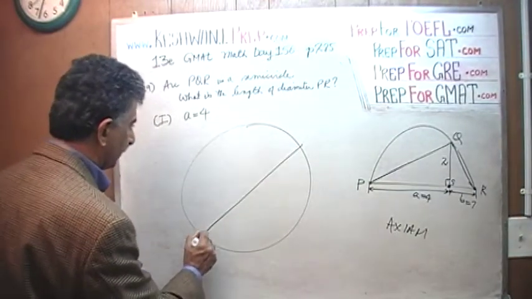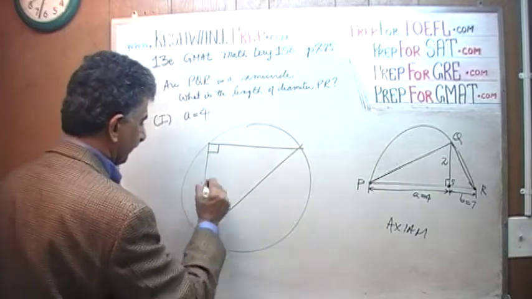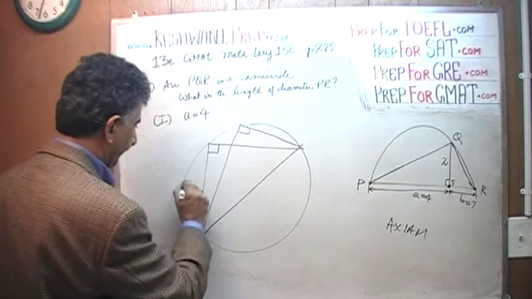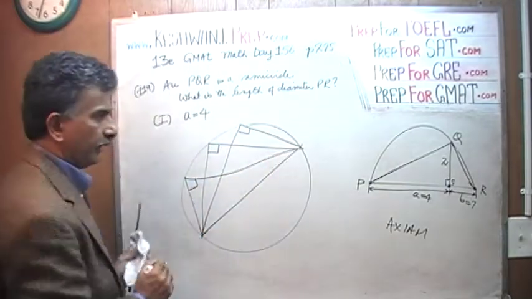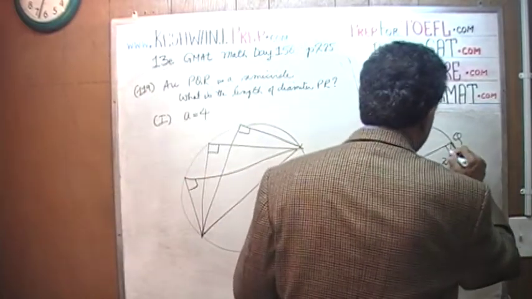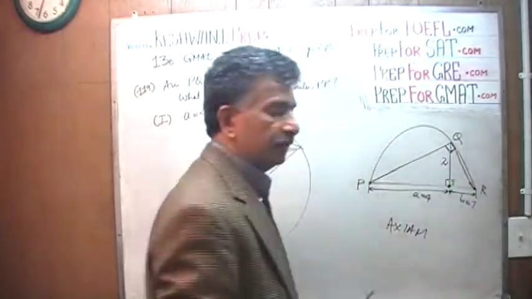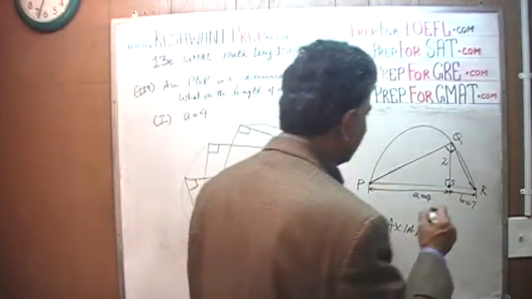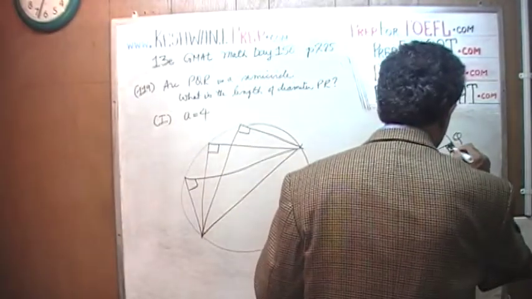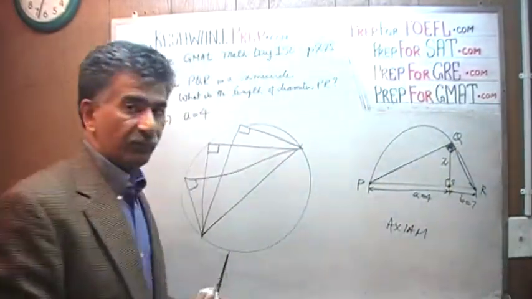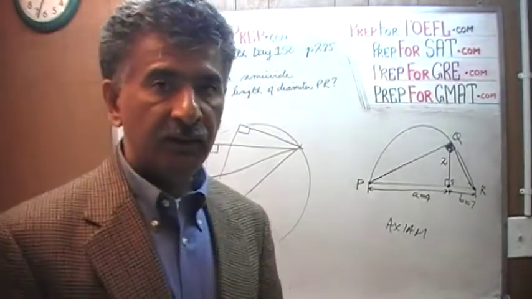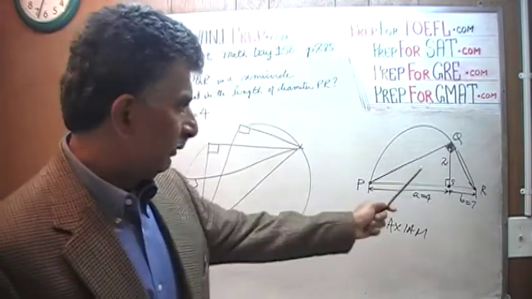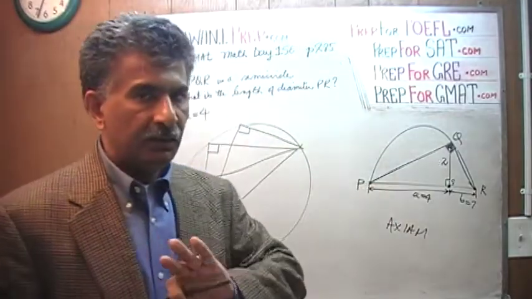And if we were to draw a triangle, this is the right angle, this is the right angle, this is the right angle, this is the right angle. They are all right angles. Therefore, this is 90 degrees, even though they do not mention that fact anywhere in the picture. They just assume that you would know it. This angle is 90 degrees. It is a very crucial fact. We need that, otherwise we will not be able to solve this problem at all. If we were to remove the fact that this is 90 degrees, we will not be able to solve it.